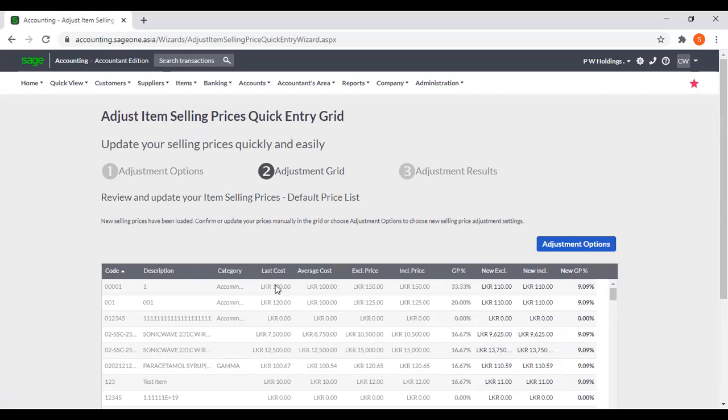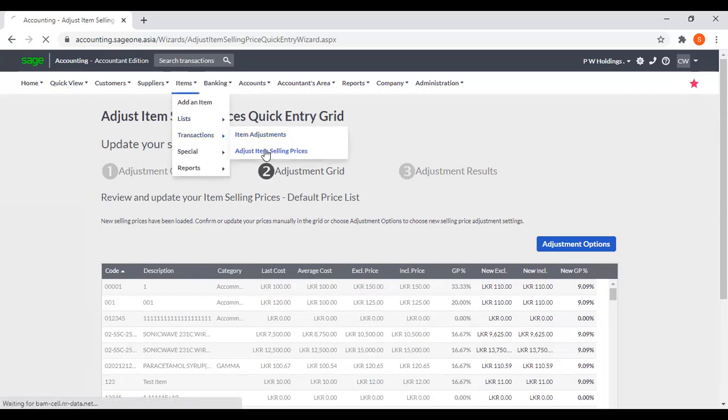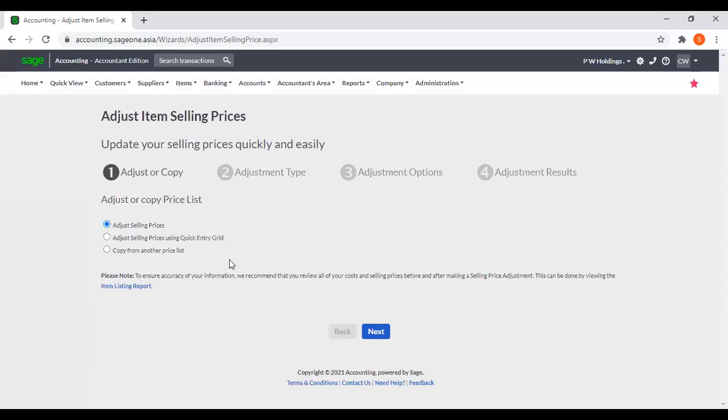After you change, now last cost is 100, increase by 10%. Then it will change to 110. Like that, based on last cost or average cost, you can change your selling prices. Okay, now you can practice changing selling prices using the second option, adjust selling prices using quick grid.